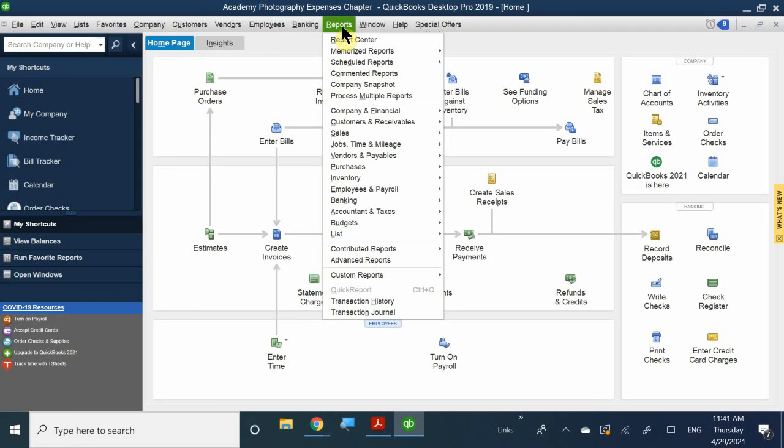Now, depending on what position you are in your company will be the reason why you're going to be using reports. All of these reports that you see here are for every single transaction that exists in QuickBooks. But if you're in the position, we just did vendors, right? So we're dealing with being the bill manager. Is a sales report going to be any use for you?